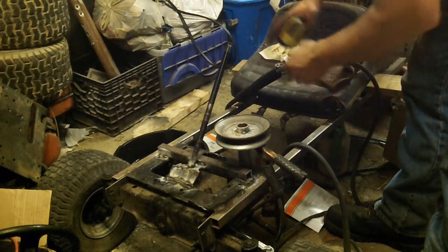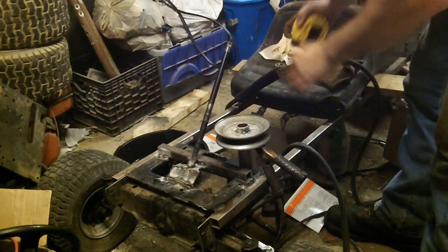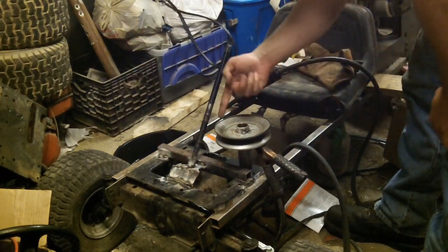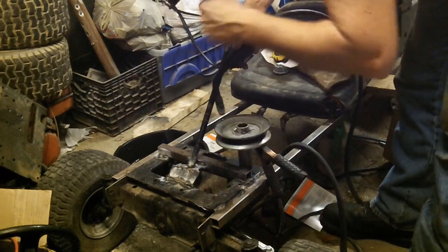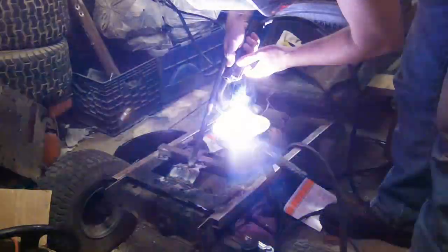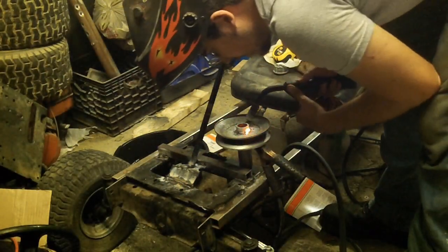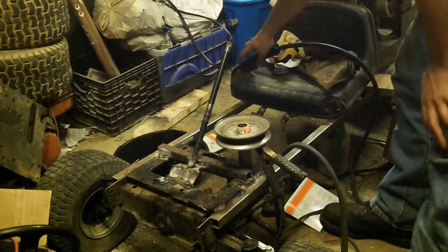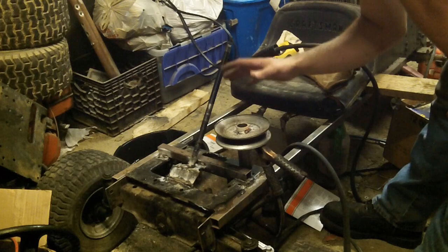Okay, tack welds are done. Verify your measurements. Alright, so I'm 1/16 inch off on this side. To heck with it, we're gonna weld it. Alright, so at this point, this is probably good enough.